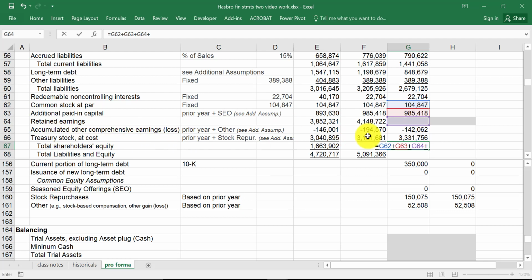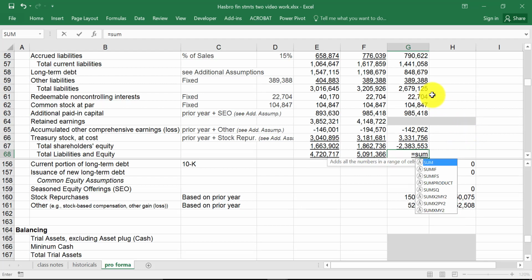Negative indicates that it's actually a loss, so we treat it as a positive, and that is to add. Plus that, and we would subtract, however, the treasury stock. We're showing it as a positive number, and treasury stock actually reduces your common equity, your book value of equity. All right, and then our total would be equal to, I'll just use a sum here.